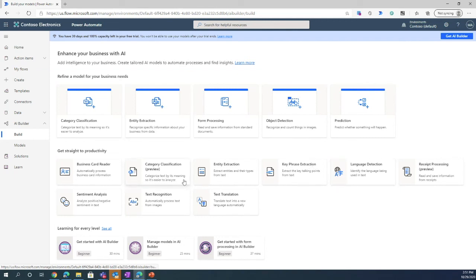for building solutions based on these predefined templates that are available. So you can actually have models that you build, which do form processing, entity extraction, object detection, and so on. So, for instance, if you're trying to analyze pictures, you can build a model and feed that into a Power Automate flow where you can identify and detect what the object is, and perform processing based on that.